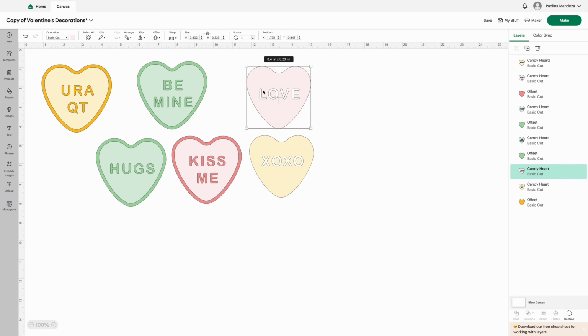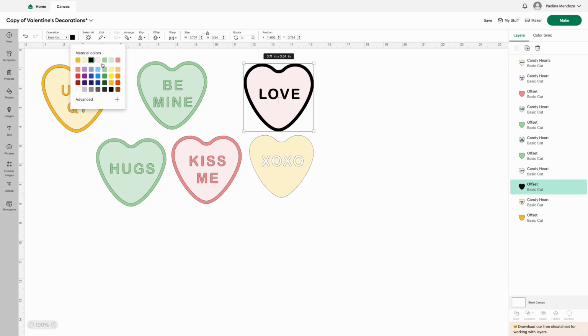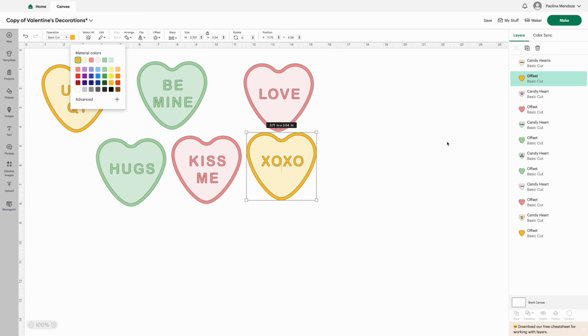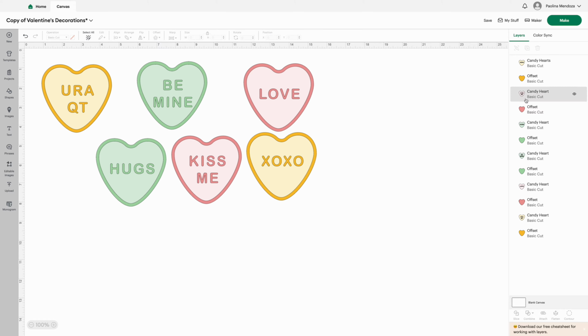You can always customize your conversation hearts to whatever you'd like them to say. All you have to do is add a heart shape to your canvas, type on top of the heart, and then select all the items and slice them. And it's just as simple as that to create your own conversation heart.